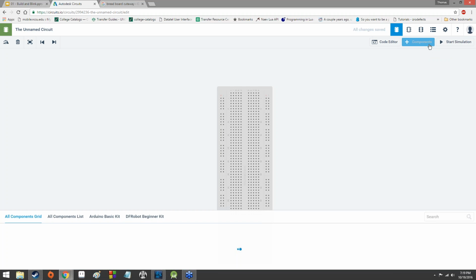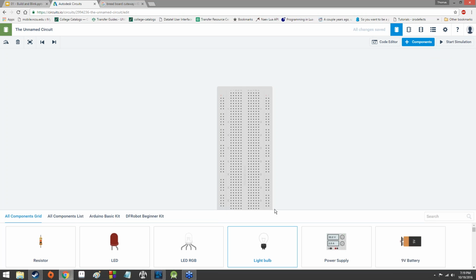So here's what I'm going to do. I'm going to click on the Components button, and that's going to bring up this little tray down here. The Components tray. I kind of yelled that into the microphone. I apologize. The Components tray contains like a hundred bajillion different components for use in your circuits.